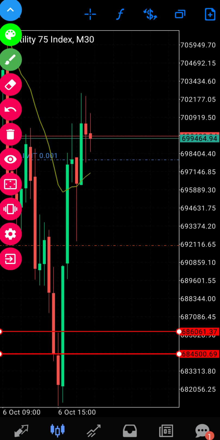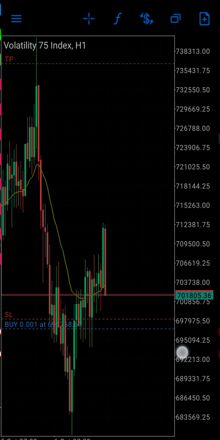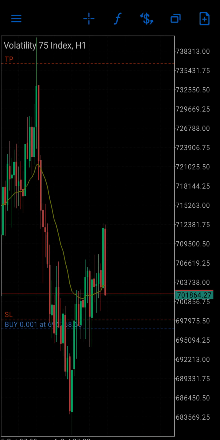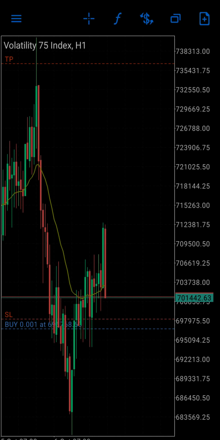Maybe the first trades I might have taken, like weird tiny trades in between, but here's one trade right here running. And of course, if you look at it, the stop loss is already at break even. Yes, it was up there in profit. There are a few trades that I took, that's why it's 31. It says $31 instead of that one which was 27. Right, so there are a few weird trades with stop losses at break even that were there. Okay, so that is why it's saying that.